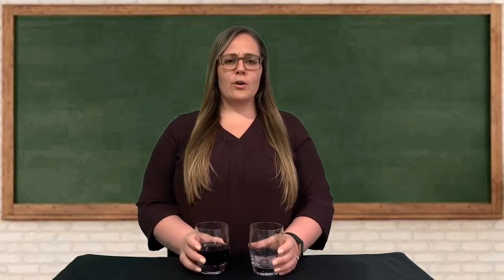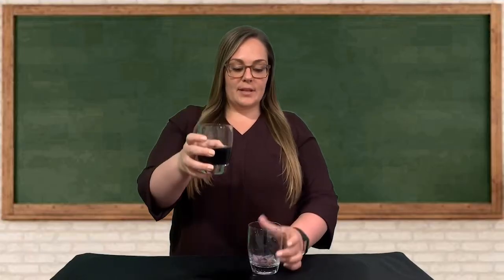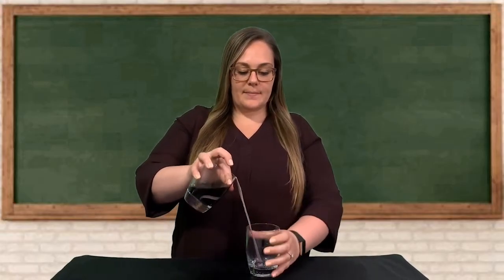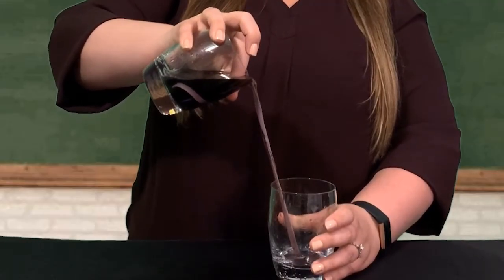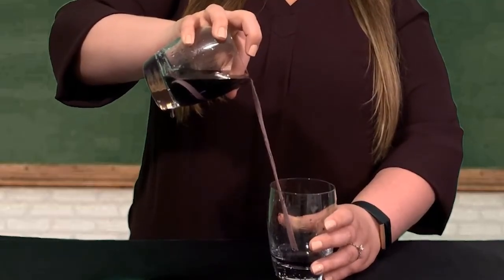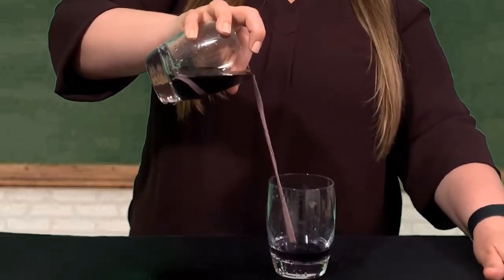Our goal with this activity is to transport the water from one glass to the other. If you pour the water directly, it goes straight down. Take the end of the string that's not taped to the glass and put it into the glass with water, use your finger to hold the string in the glass, then pour the water gently. If you don't pour slowly enough, you'll lose a little bit, but take a look at the second glass and you'll see that it's slowly filling up.